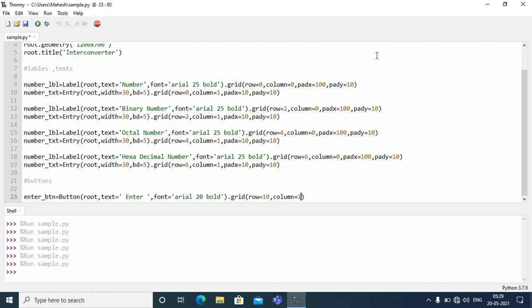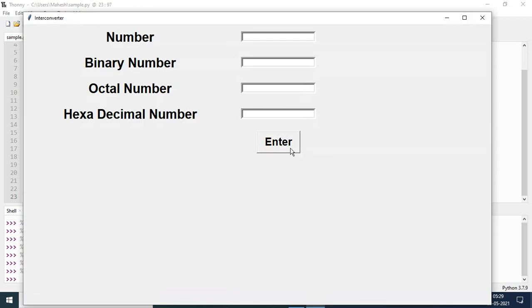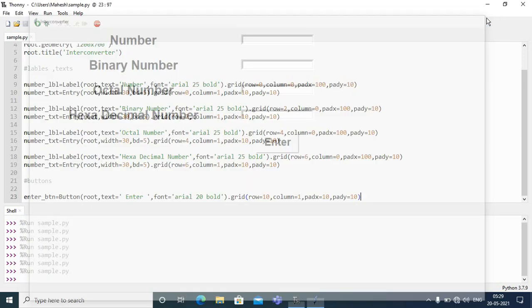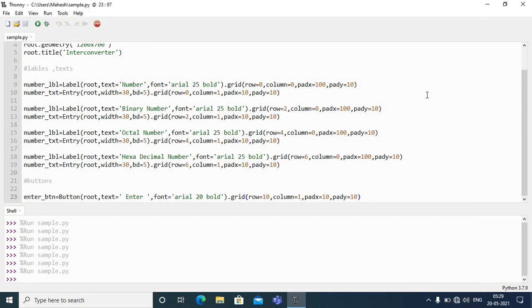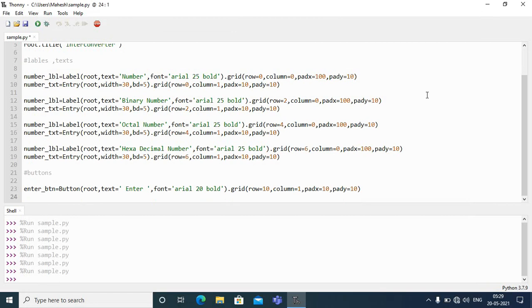I'm taking some space, and the name of the button here I want is enter. Again I use the font variable, and we'll make it Arial 25, or take 20, bold. For now this, and I want to place it here somewhere.